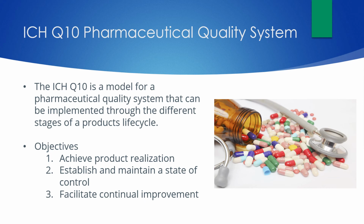The ICH Q10 Pharmaceutical Quality System was designed to improve public health around the world by helping enhance the quality and availability of medicine. The focus of the Pharmaceutical Quality System is to increase international harmonization of the technical requirements to ensure safe, effective, and high-quality therapies. They also want to ensure that medicines and clinical therapies are registered in an efficient and cost-effective manner.